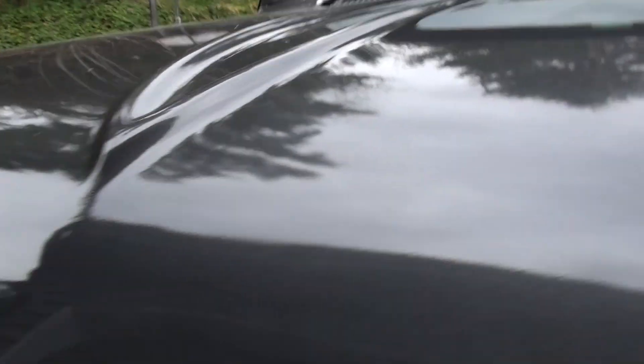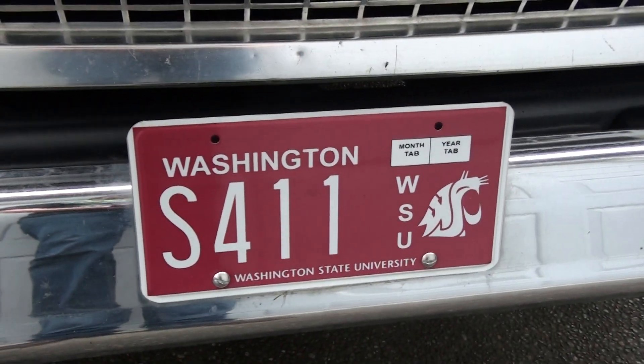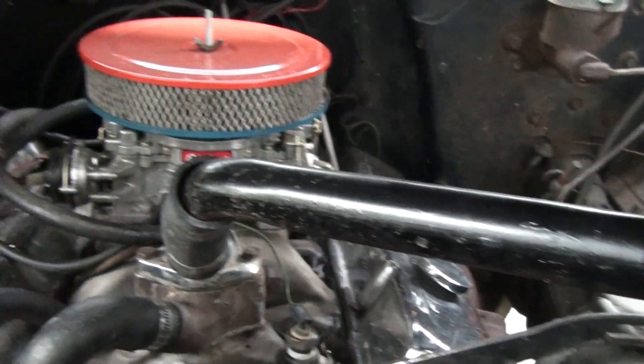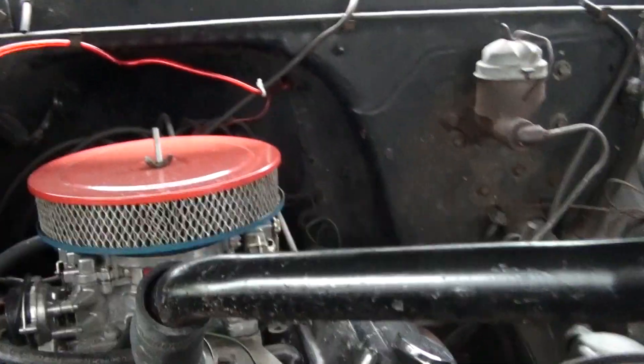So I'll just walk around here. Up against the garage door so I can't back up much, but the thing turned out really good. I got my WSU plates on there, going in the fall. Motor wise it has a Corvette 327 with a four barrel carb, I did some painting there, and yeah it's basically all stock, just chrome on top and nothing too fancy, but it gets the job done and I like it a lot.